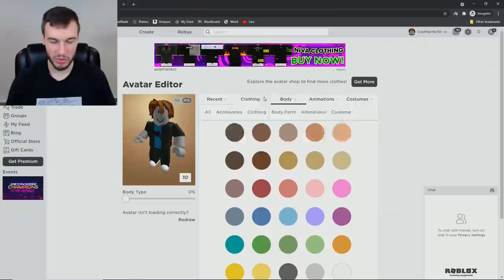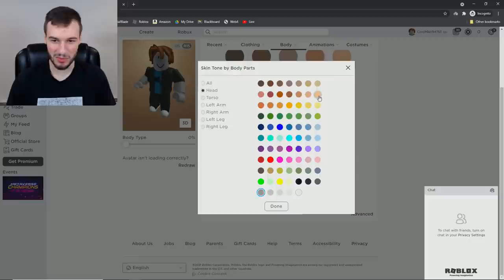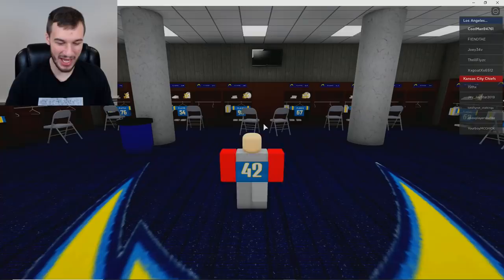So what you're going to want to do is go to your avatar editor. I'm going to be showing you how to do this on mobile as well. So hit body, then skin tone, and then click on advanced here. And then to look less like a noob, just pick one of the skin colors for your head, and then for your left and right arm, pick whichever sleeve color you want. So I'm gonna go with red here on the left and on the right arm, and then if you see, we reset in the game, and then bam, look, it looks just like we have red sleeves.